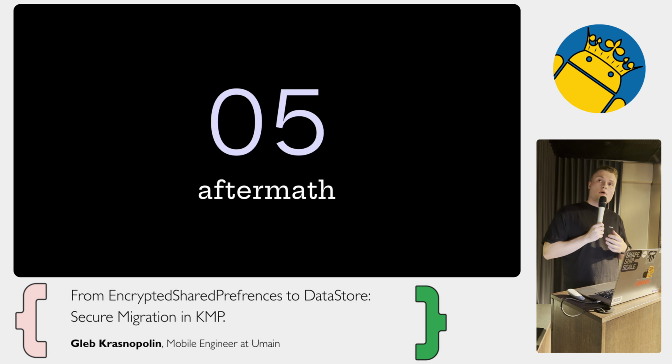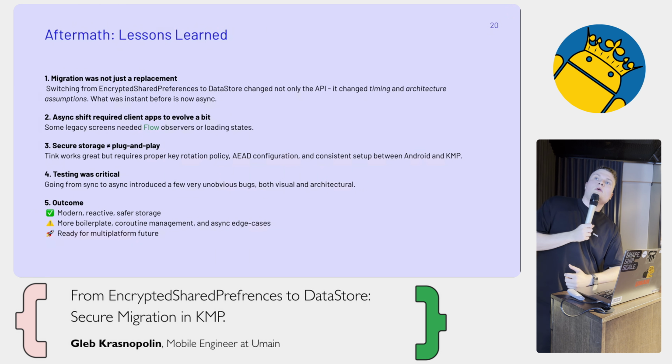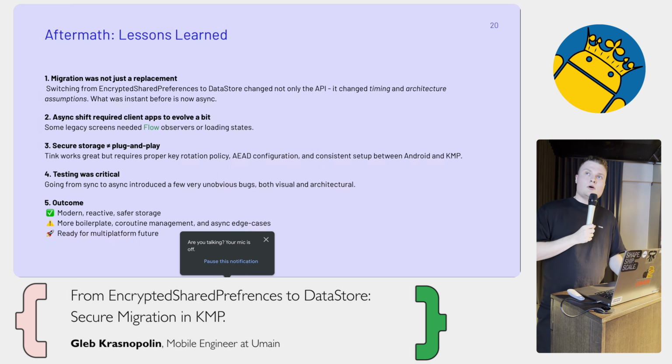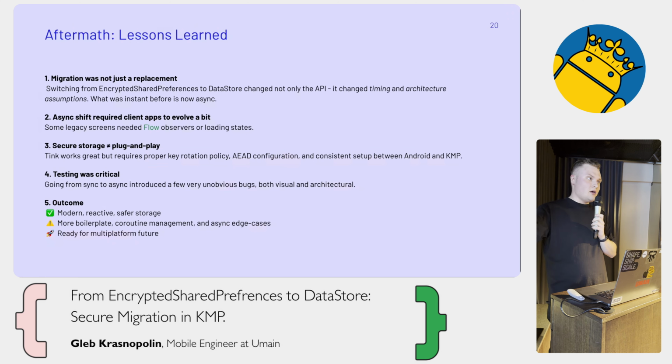So, for the aftermath, we learned a lot while doing this, and I'm going to talk about it. First of all, migration wasn't just a provider replacement, and that's a common misconception, because the API actually hasn't changed. It's still the same get, put, clear methods. But since we went asynchronous, it's changing timing and architecture assumptions. What was instant before is now asynchronous.